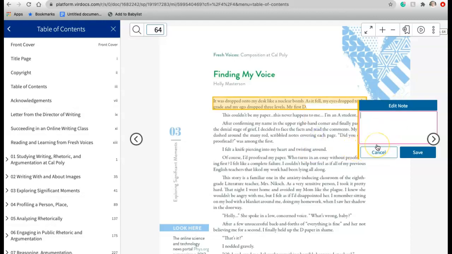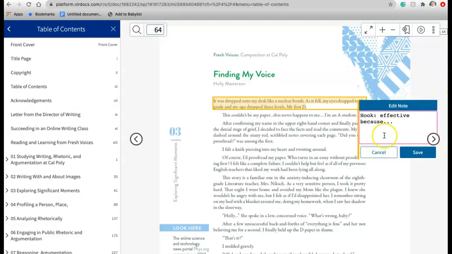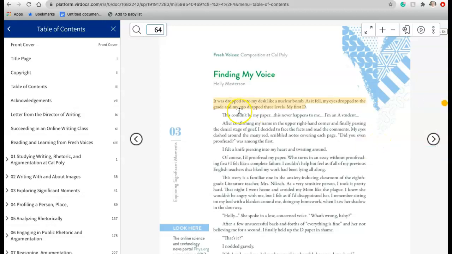So note, hook, and then say I thought it was an effective hook. So I'd write effective because, etc. I'd save it, and then as I'm reviewing each of the essays before I take the quiz, I can just click on this note in the corner and say, oh yeah, I remember thinking that this was an effective hook. So it's a really helpful tool.